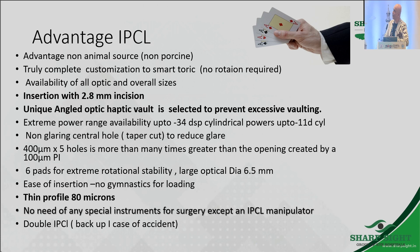It's a non-animal protein, which can be very important in some religious groups or some countries. It's a truly completely customized lens. It can go through a 2.8 millimeter incision. The best part is the angulation of the lens — the edge plate is flat and the center part is raised, so even with a very high wall, the chances of pigment dispersion and angle occlusion are very minimal. This unique design makes it a very forgiving phakic lens.